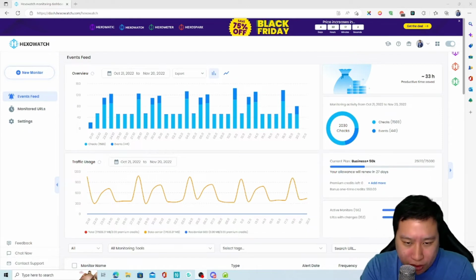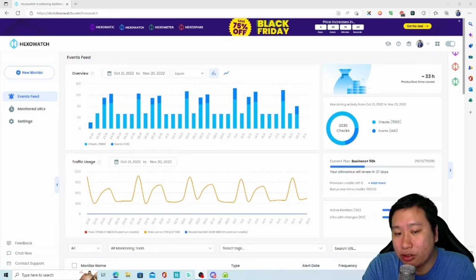Because Hexowatch works on a credit limit kind of thing, what I have right here is 75,000 checks per month, right?